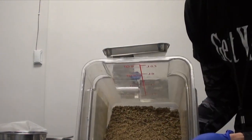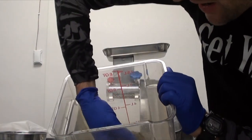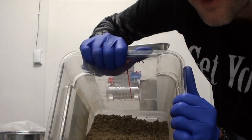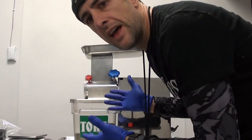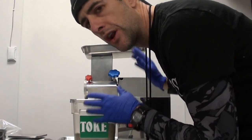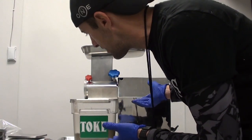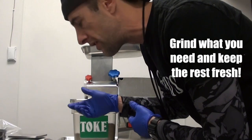And voila! 200 grams, coarsely grinded up. Oh, it smells amazing. Sour diesel. All right, so now that 200 grams only took a matter of seconds to run, and we could have just put in the whole pound and it wouldn't have taken much longer. But the beauty here is that it's so simple, we can grind what we need now, we can keep the rest of the product fresh for later.